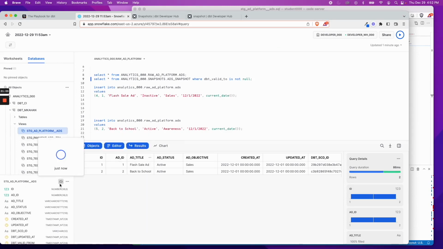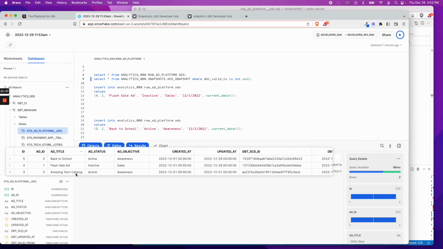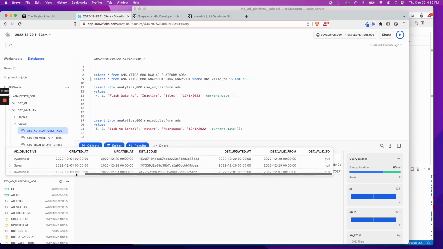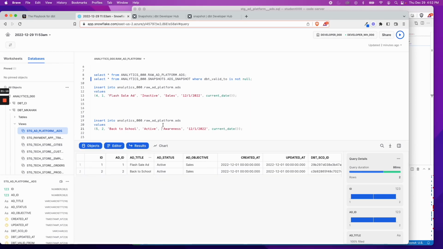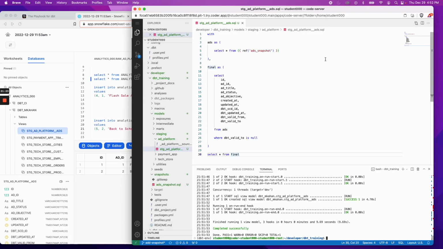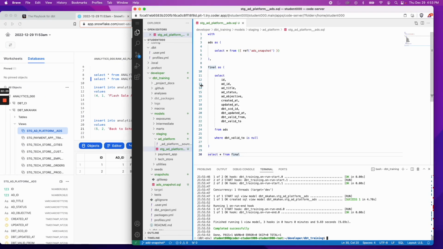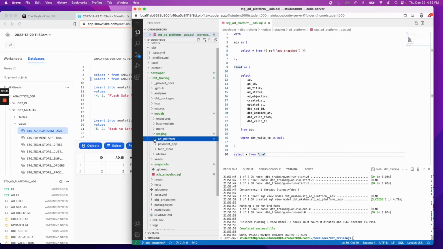All right, so let's go now, refresh, check out our views, and here it is. Now we can take a look, and there's that record for us based on the snapshot. You can keep all of the columns, you can trim it down if you want, but behind the scenes, you have this constantly updating and historical log of your source data through a built-in feature of dbt. And you can do this for as many sources as you want. So there's a lot of different ways you could use this, but hopefully now you have a good understanding of what snapshots are, how to add them, and then how you would use them to build out your project and keep track of all of your historical records.